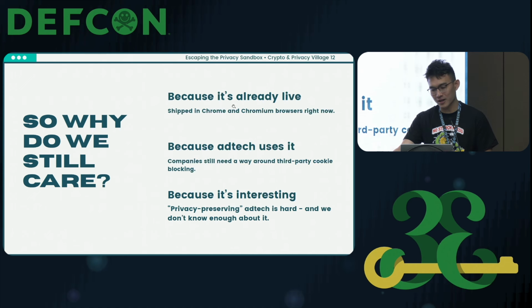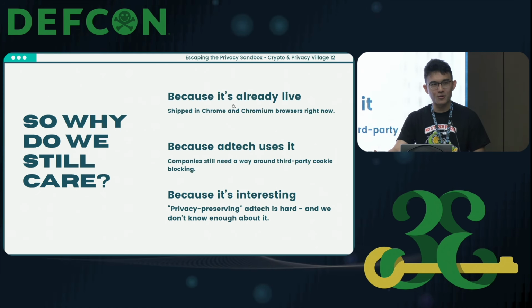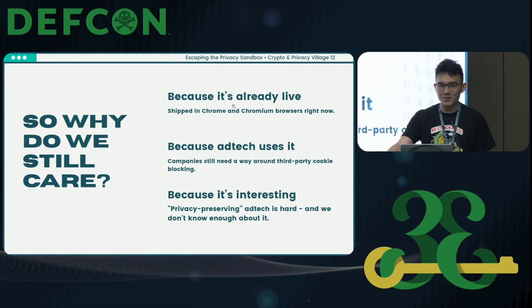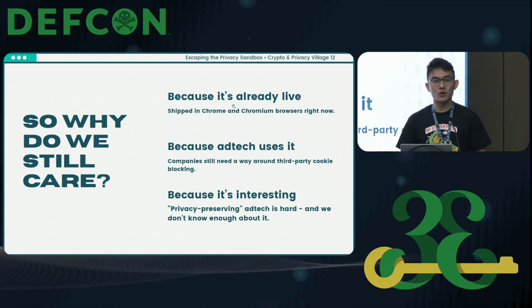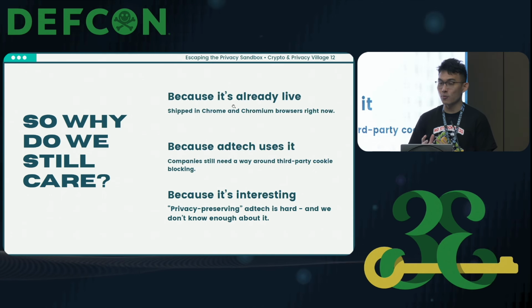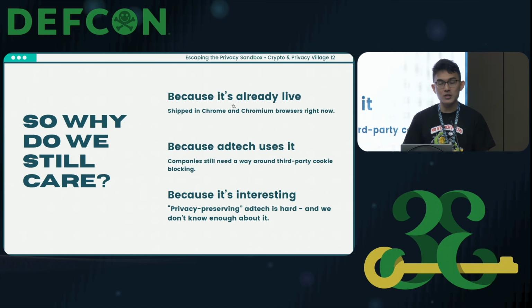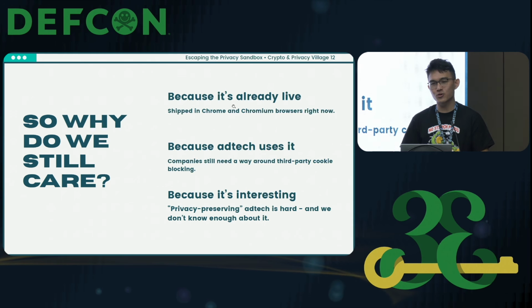One of the things that I came across while doing this research is that ad technology companies don't really want you to understand ad technology. There is not a lot of documentation. A lot of this technology is opaque to you. And there is a lot of information collected about you in various ways. And in this case, I think it's good to understand how Google tried to design a privacy-preserving ad technology.